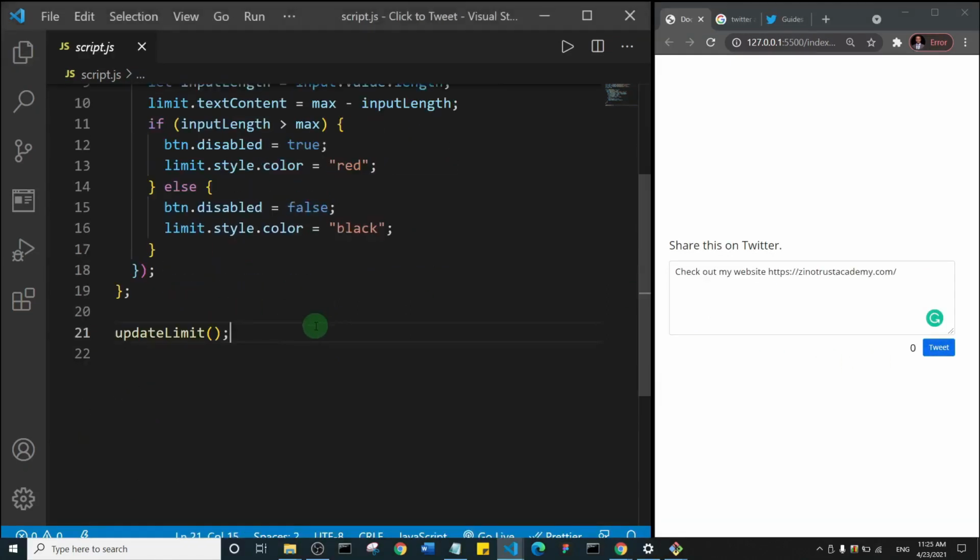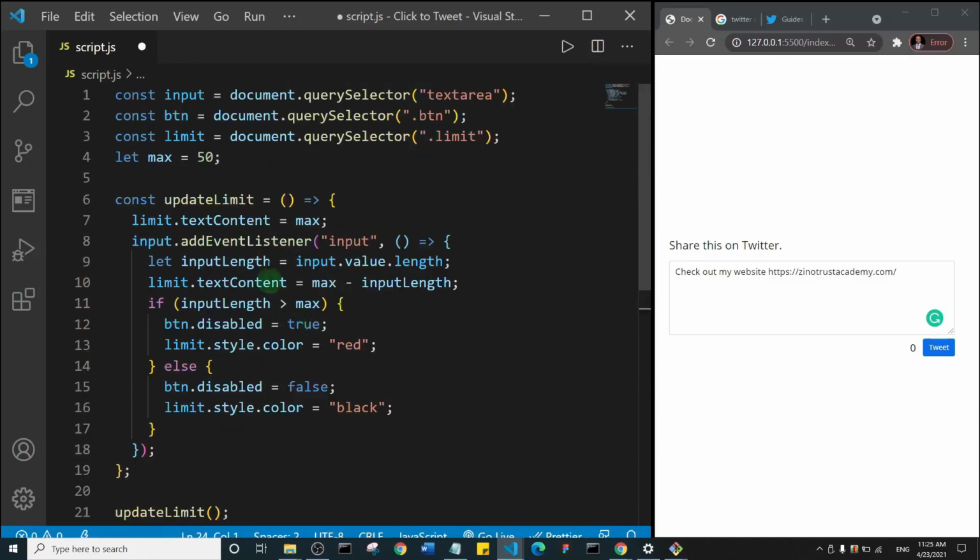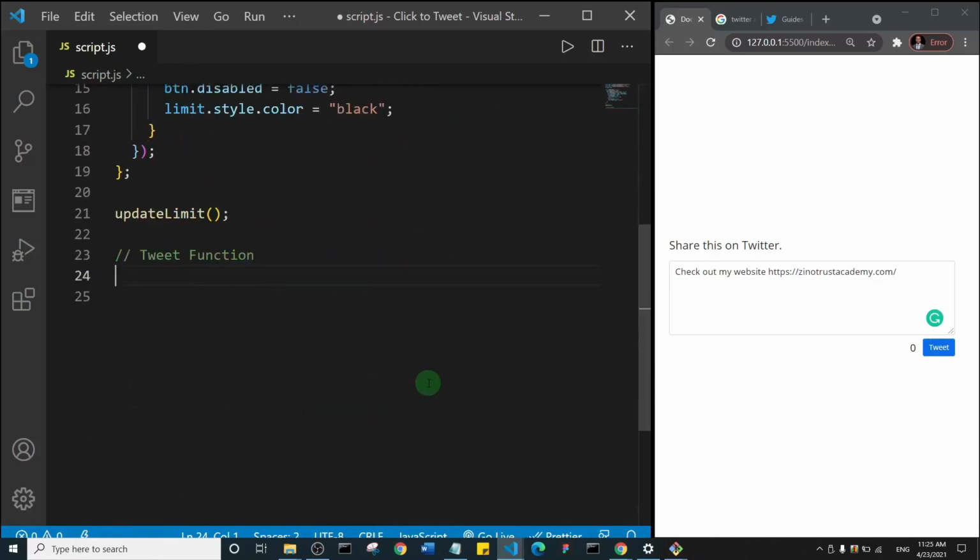So I'm just going to come below that limit. Should I add a comment that says tweet function or something like that? So what I'm going to do is add an event listener on the button.